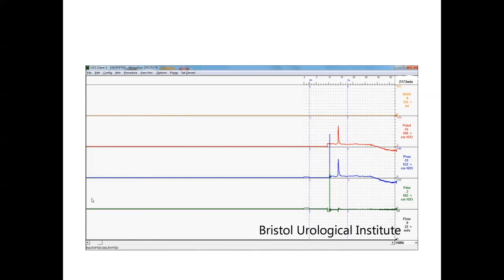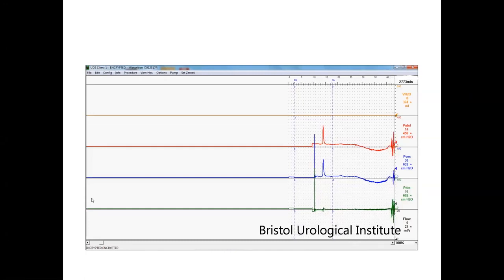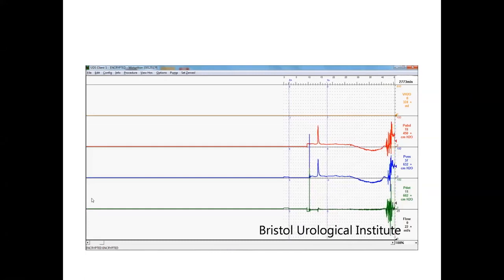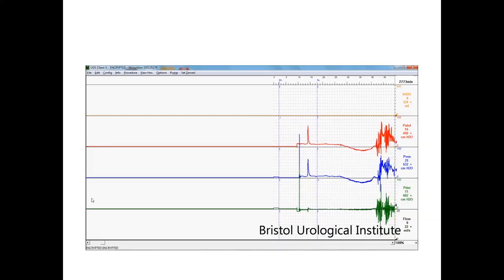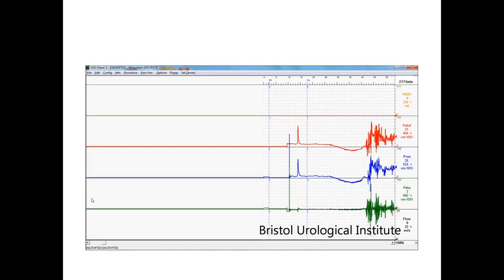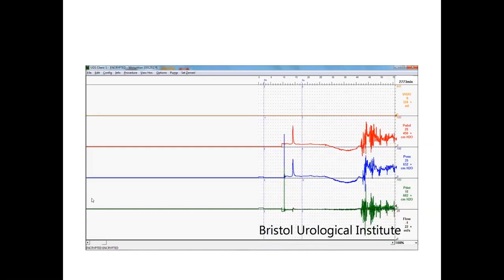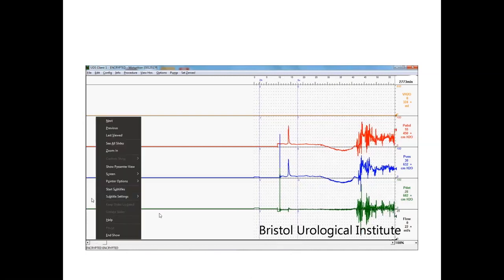We just need to make sure that we've moved the transducers back to the level of the symphysis pubis. Because a resting pressure of zero would imply that your patient is a vacuum, that they're sucking, which we all know doesn't happen. And there's your second giveaway that your patient is moving. Those movement artifact lines that you get are the other giveaway that your patient has changed their position. Nothing that needs to be done about them, just be aware that that's what they are.